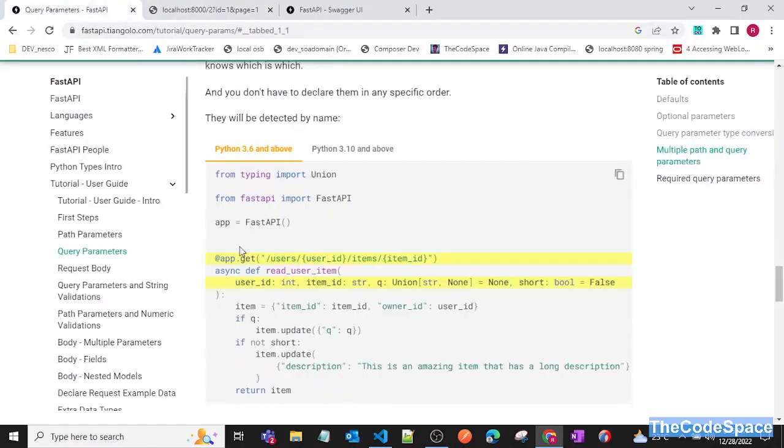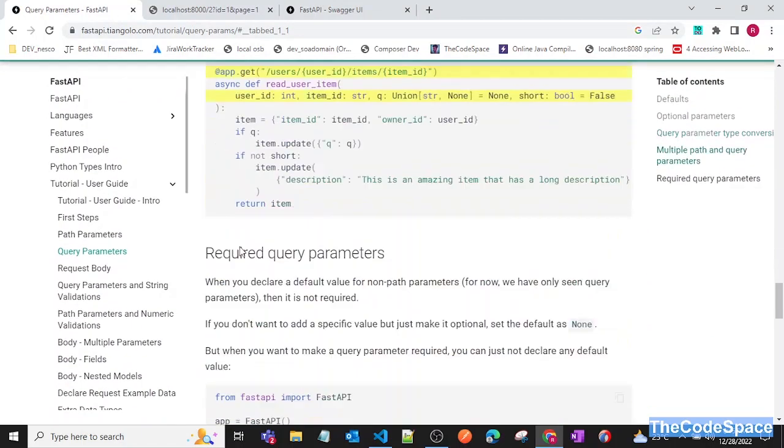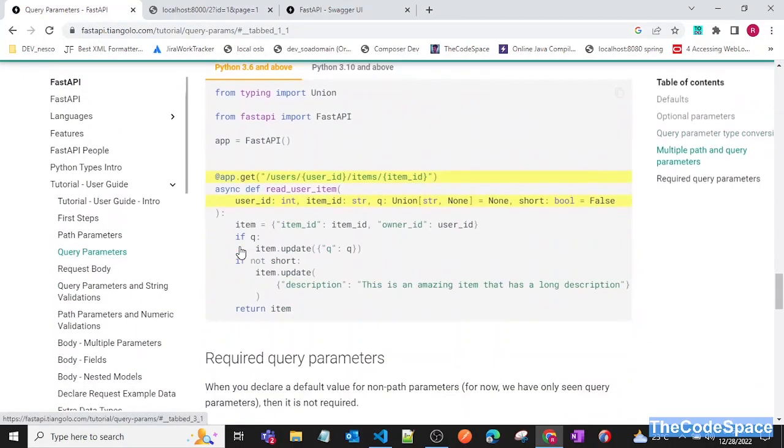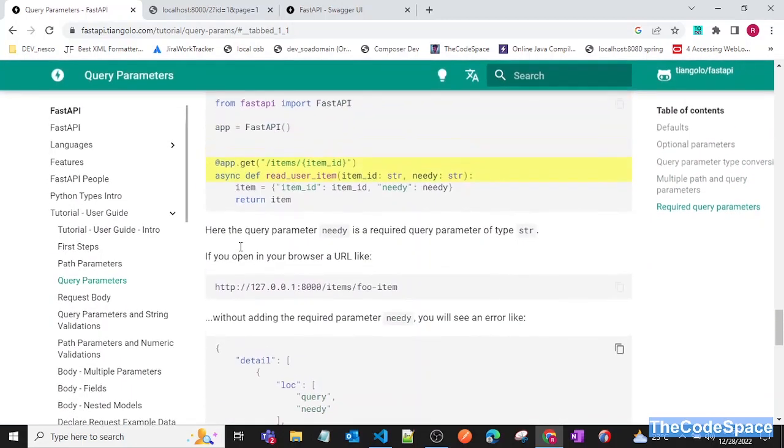If I refresh, as you can see, we are getting this kind of output. We are getting PID, ID, and also the page number. So this is what we can do with multiple path and query parameters in FastAPI.